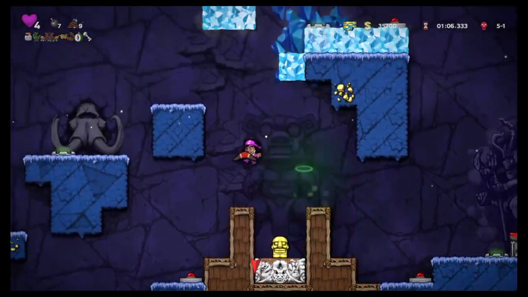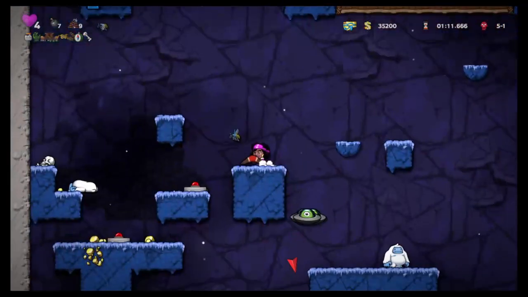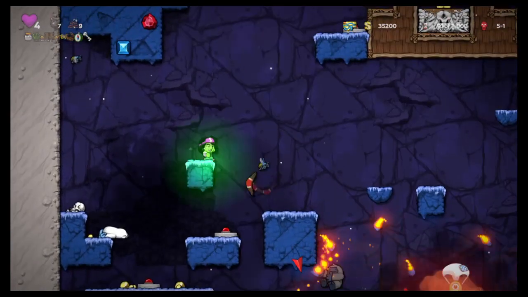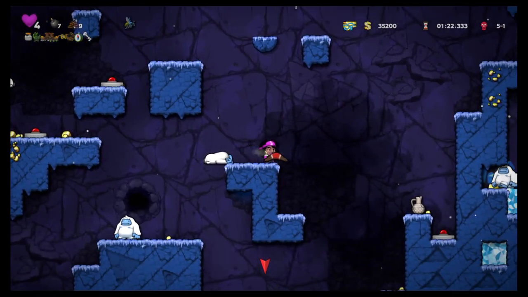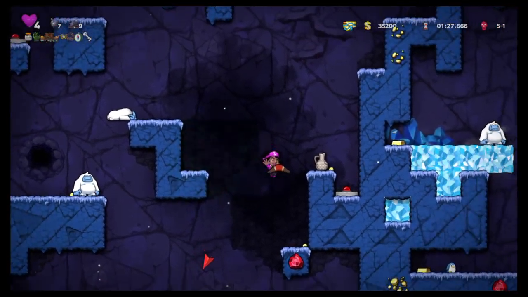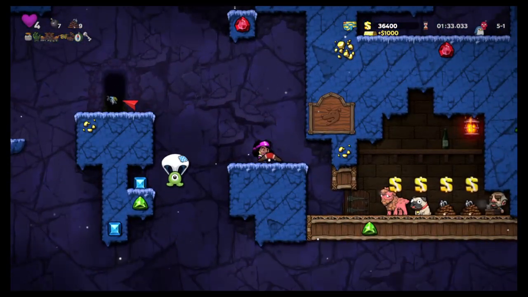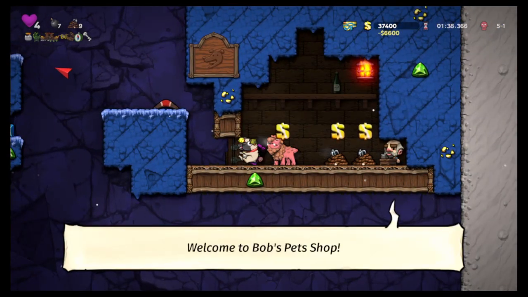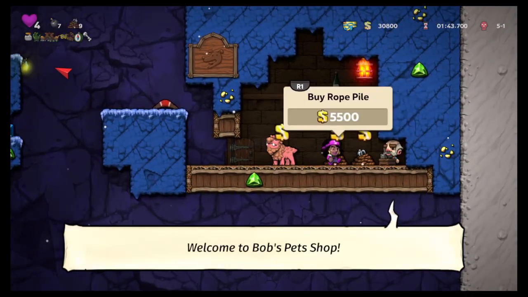Oh, there's an alien in a mech. I don't want to deal with the alien in a mech. Oh gosh, there's 3 UFOs there. That's very scary. We're okay, we're okay. Exit is still down below us. There's a shop here as well, which is kind of fun. I guess we could get Monty. We could also get a rock dog. I don't know if the rock dog would actually be a good idea, to be honest. I'll buy the ropes.